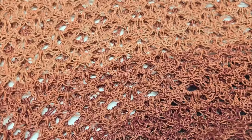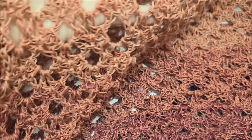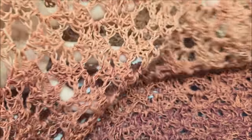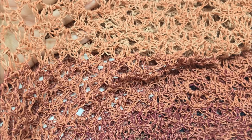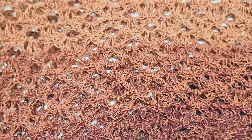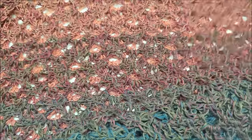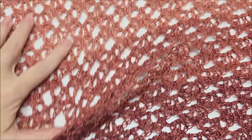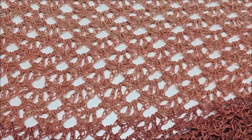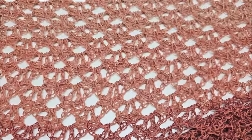So today I have a crochet tutorial for you for a beautiful, lightweight, lacy wrap. I don't have a very good thumbnail picture of it. I really don't know how to wear things like this, but it is absolutely stunning. Here, let me pull it. It's folded over here. It is quite large. Of course, you can make it any size that you'd like. It's not hard to do at all. It's actually very easy. So you can kind of see what it looks like.